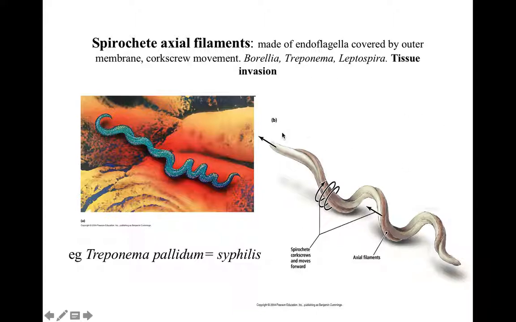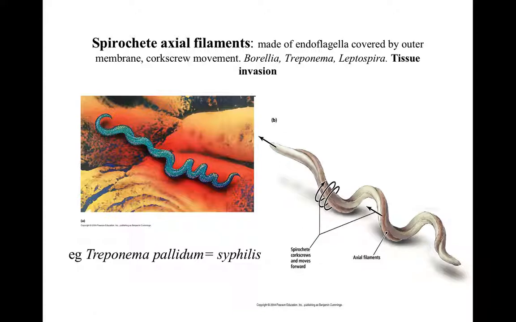Now, the endoflagella are really cool. So there's a bundle of flagella that attach to both ends of the bacterial body. So there'd be one tuft of flagella that attach here and then wrap themselves around the body of the bacterium, and a second tuft of flagella that would attach at the opposite end, and they wrap themselves around the body of the bacterium. Those bundles of endoflagella form an axial filament. The whole thing is covered by a thin membrane, and that's why these are called endoflagella.